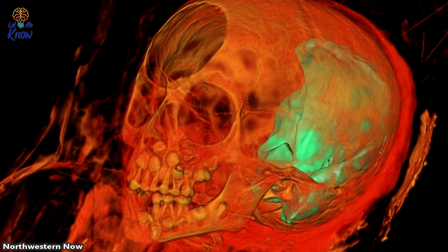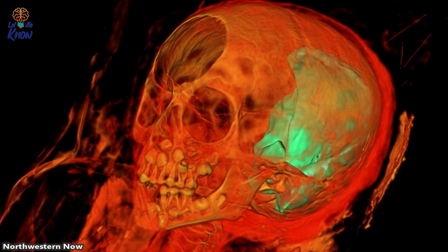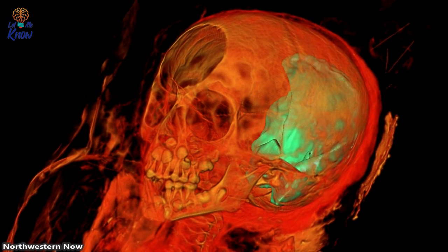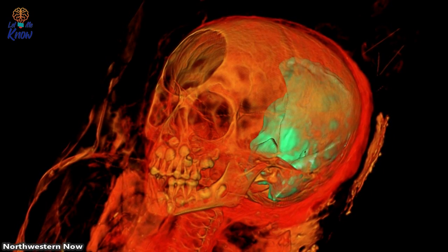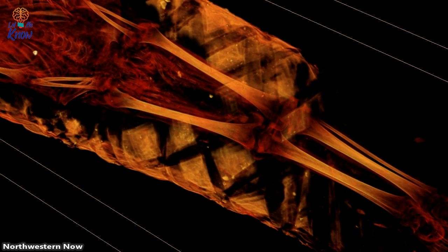One of the things the scientists were interested in was a lump set inside the mummy's skull, which had been revealed by the CAT scan. The object may have been made of ceramic, but initial results from the latest tests have not yet identified its purpose. The X-rays also showed that there are wires inside the body's teeth. However, an object wrapped on the mummy's abdomen remains a mystery. What we do know is that the girl probably died of disease, as there are no apparent marks of injury on the body.